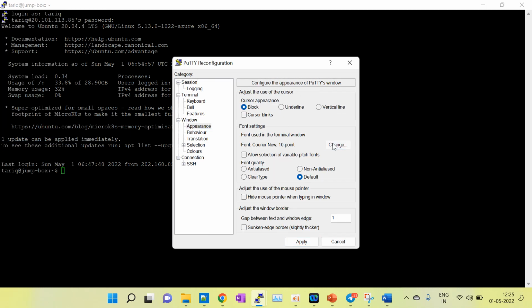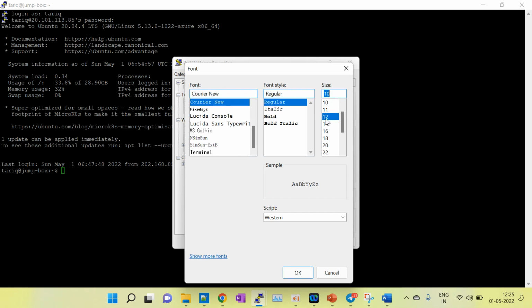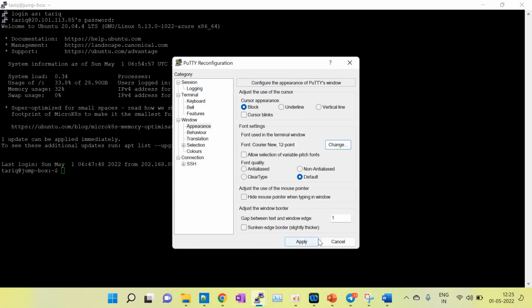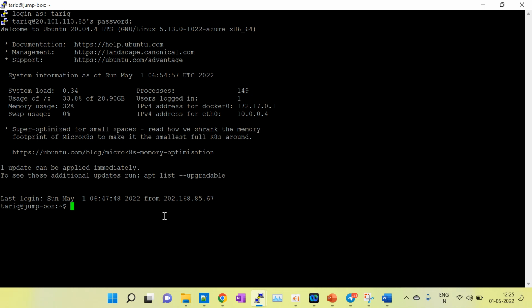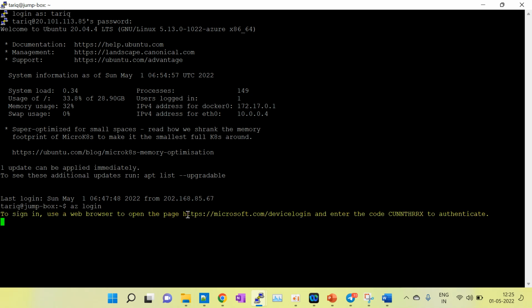I'm just increasing the font size. Before connecting to the AKS cluster, we first have to log in through az login and authenticate ourselves with our credentials.